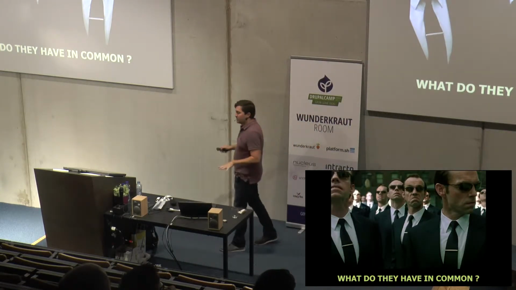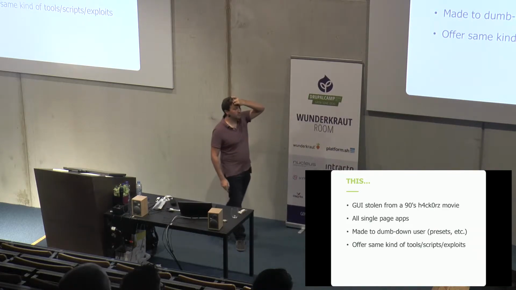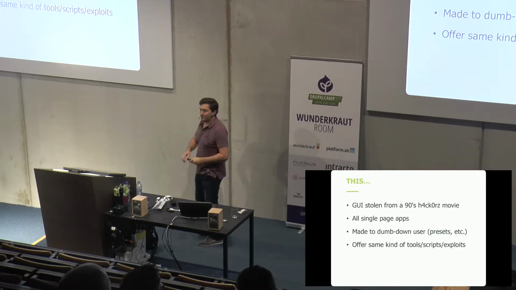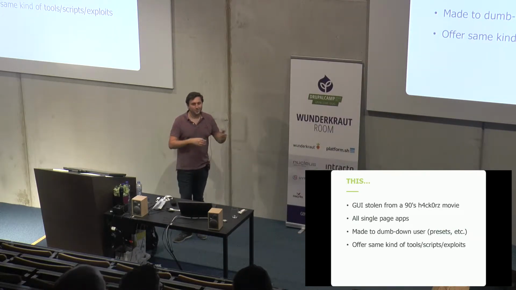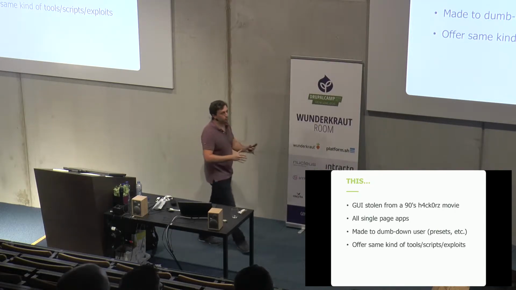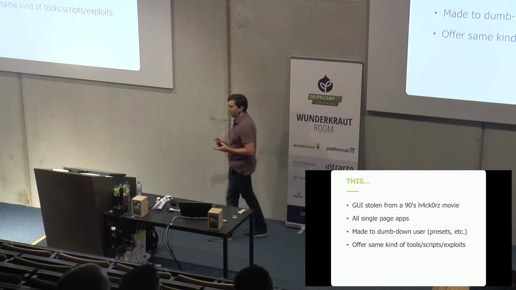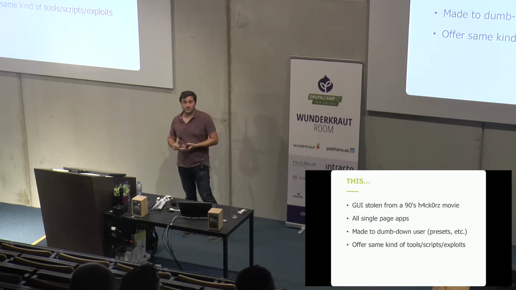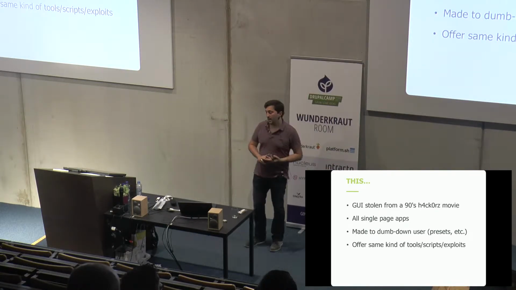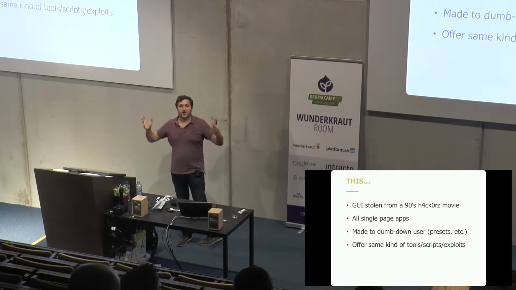What do these scripts all have in common? They all have this typical GUI that looks like a 90s hacker movie. That still hasn't evolved. Even with Bootstrap being as universally available as you can imagine, they don't use this. They still use what you just saw earlier. They are true single-page apps, meaning there is a single PHP file that contains everything. The CSS, the JavaScript, images, base64 coded within them. All they have to do is drop that single file on the system and they have their entire application.